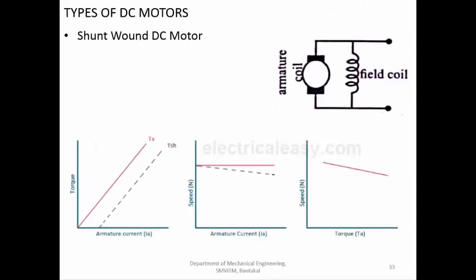The shunt wound motor has the field coil and the armature coil connected in parallel. Because of the resistance of the field coil, some current always flows through it, and the remaining current flows through the armature coil. Since the armature has lower resistance and many conductors, more current flows through it. Because they are connected in parallel, the voltage across both coils is the same, but the currents differ. Torque and speed are dependent on the armature current, and by using a control element on the field coil branch it is possible to achieve very good speed control.